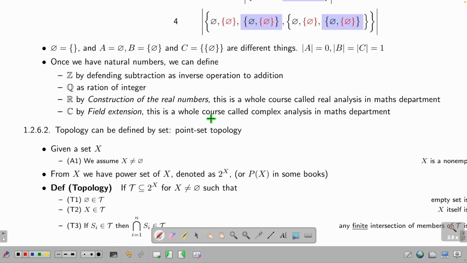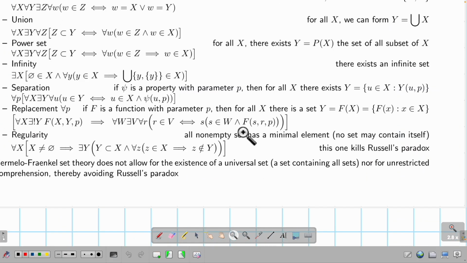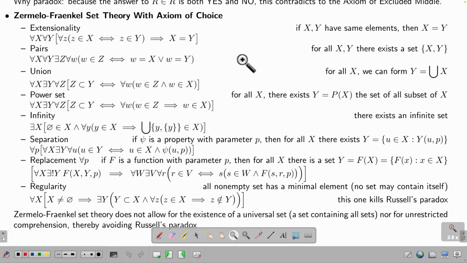And now the crazy thing, two mad people have this which will prevent all this madness I just said. That means under this situation, if all your sets fulfill all the things like this, everything is safe. If these are all true for a set, that is a legal set. You won't have Russell's paradox. Actually, this is the one that kills Russell's paradox. This is the thing I'm not going to test in the exam. This is insane. Let me tell you a funny thing. Who will study this? People in the philosophy department.